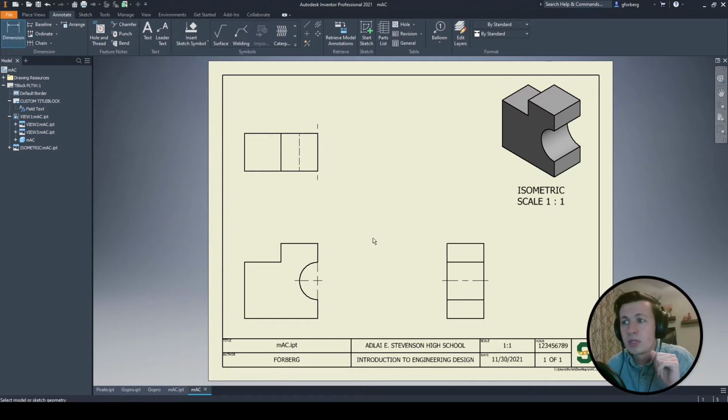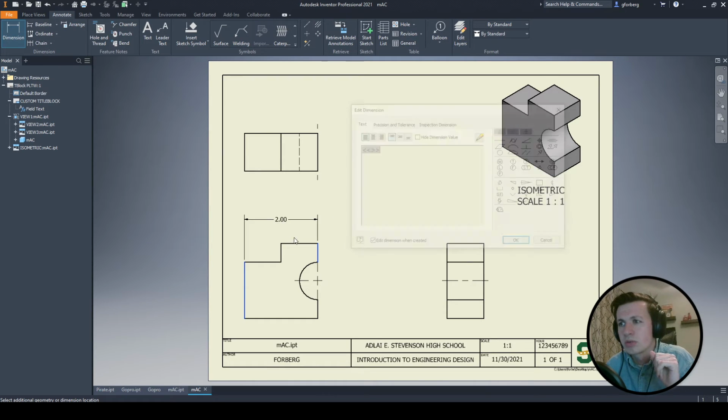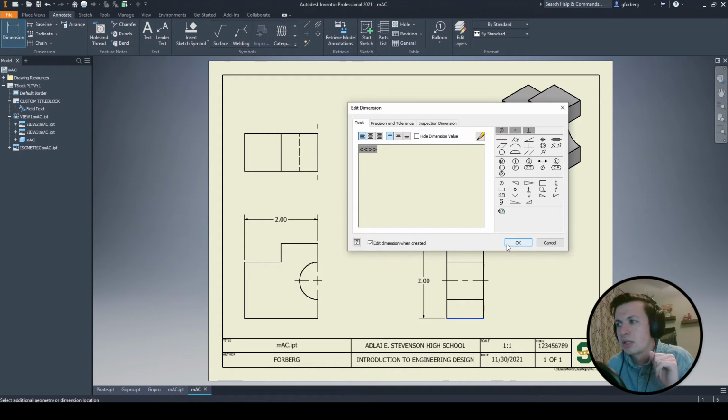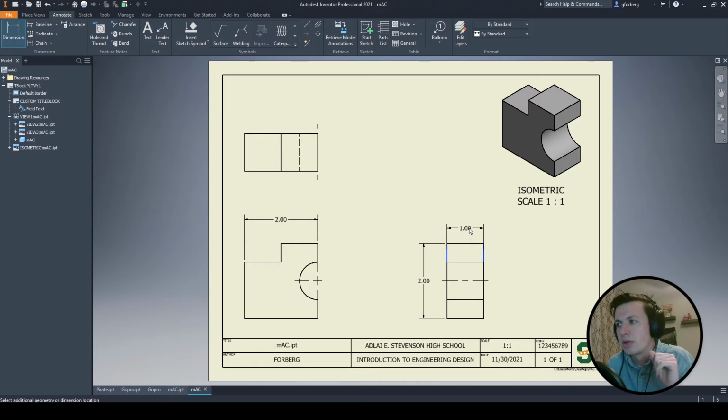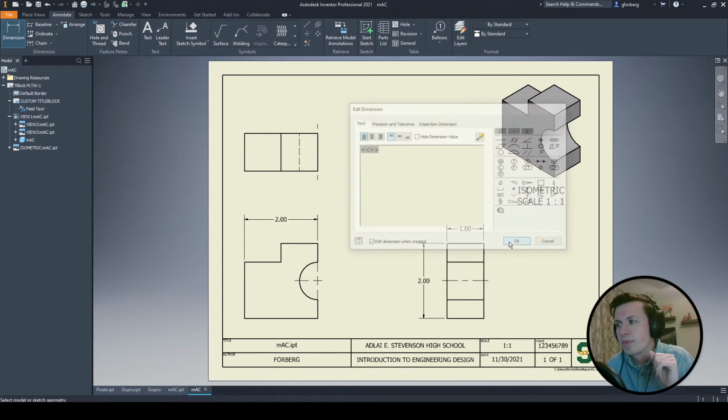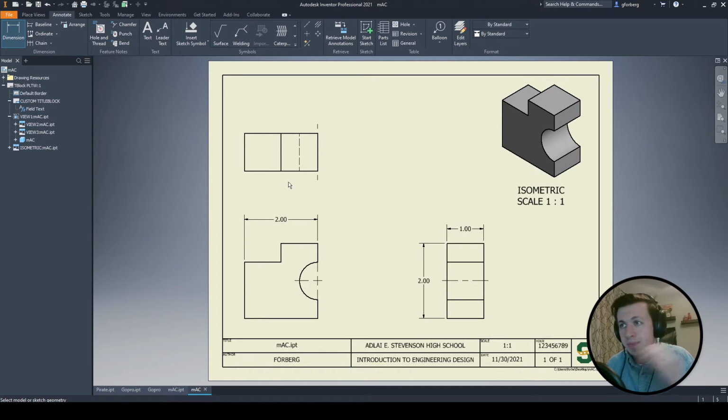We're going to grab our dimension tool and we're going to start with our overall width. There we go. Move that up just a little bit. Overall width. I'm going to go over to my side view to add in an overall height. And in my side view, I'll add in an overall depth as well. Cool. All right. Now that I have my overalls in place, I want to identify features.